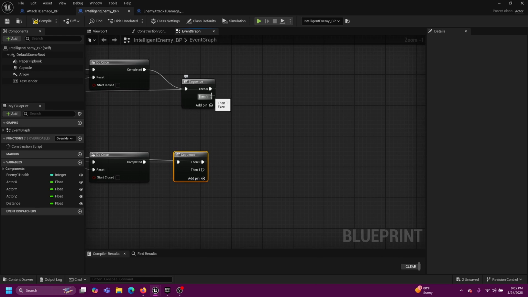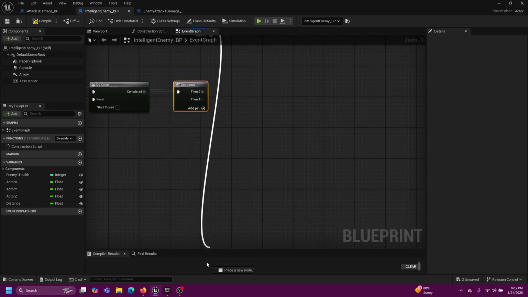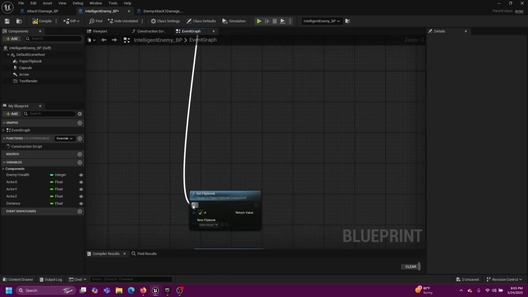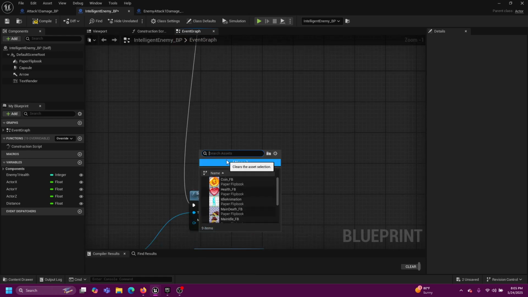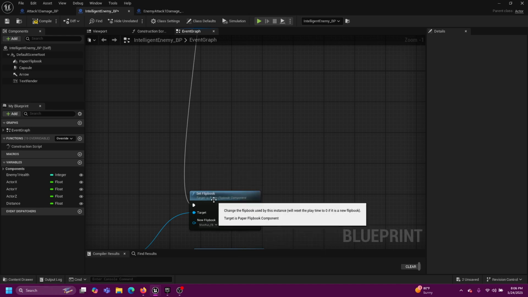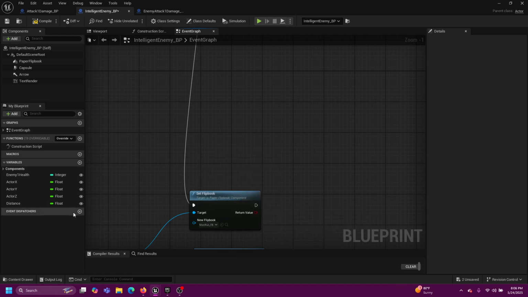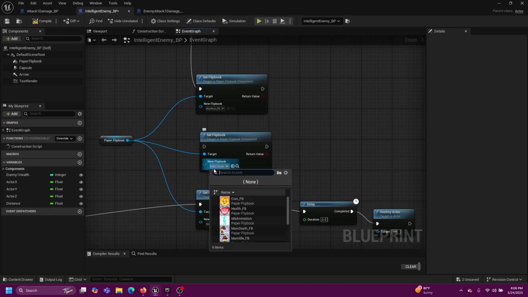Now, off of the top sequence, apparently we set that one to walk, main run, and then this one's going to be main idle.